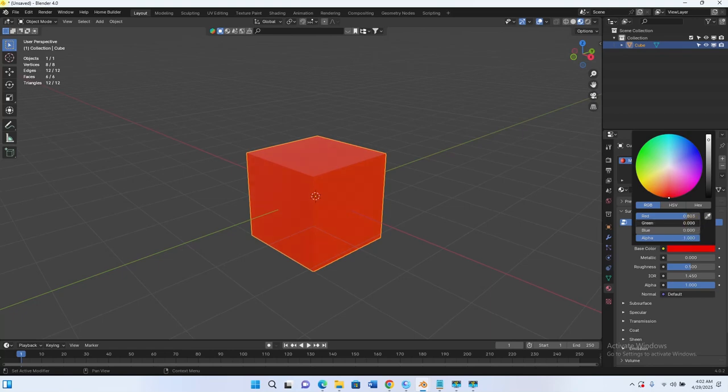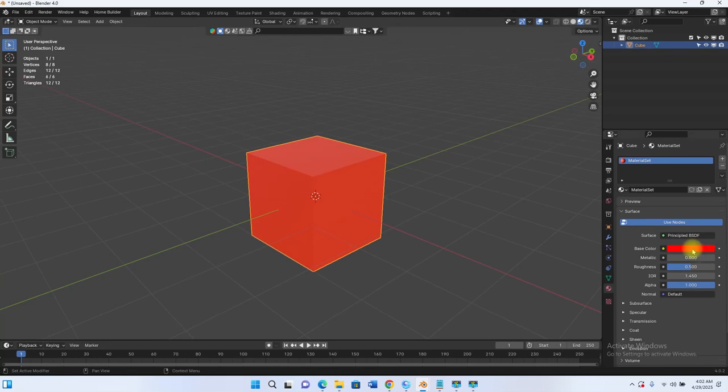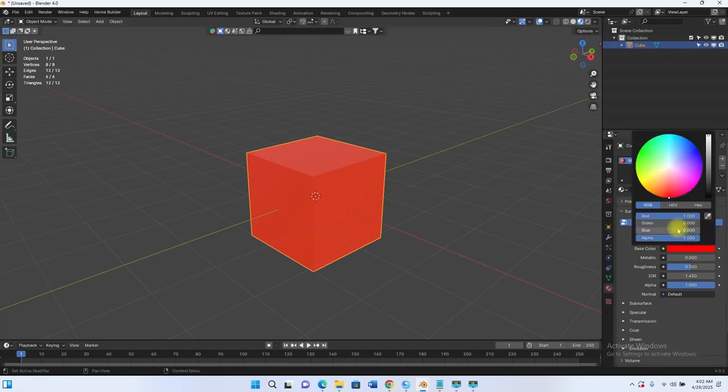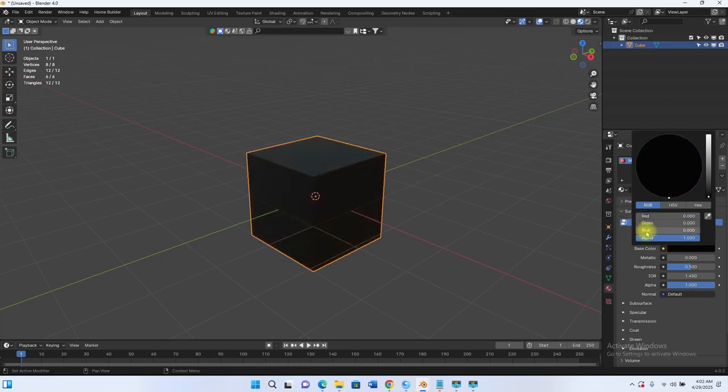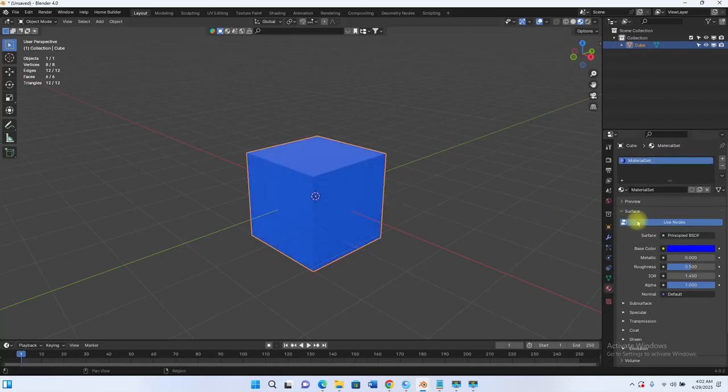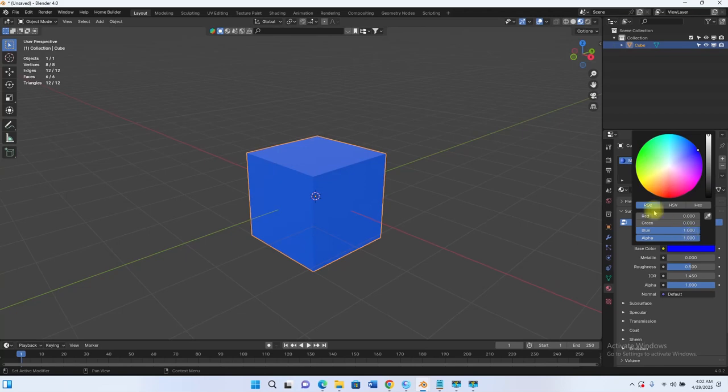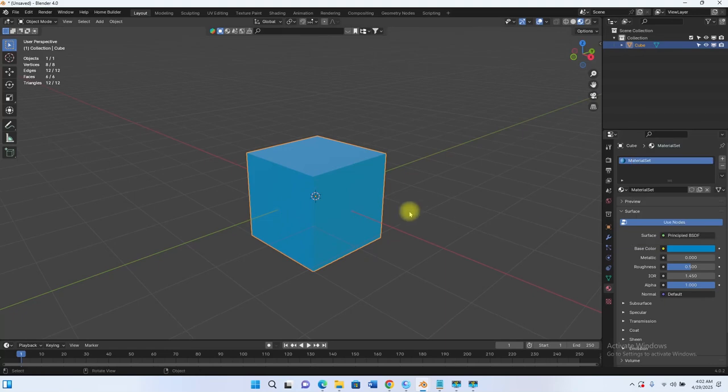So if I bring my green to 0 and my blue to 0, and I take my red to 1, which is 100%, that means I'm having pure red. If I want to have pure blue, what I'll do is just bring my red down to 0, bring my blue up. I have pure blue. So the same thing goes with green. So now imagine I'm mixing these together. So this is like a mix of blue and green at this ratio. So that's what RGB does.